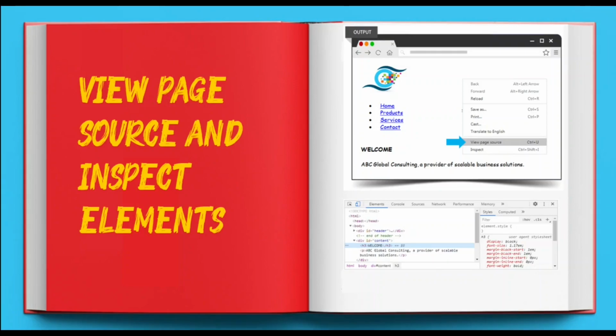In addition to this, you can also inspect an HTML element. Right-click on an element, and choose Inspect or similar option from the context menu to see both HTML and CSS code of that element. Developers use Elements and Styles panel to modify both HTML and CSS on the fly.